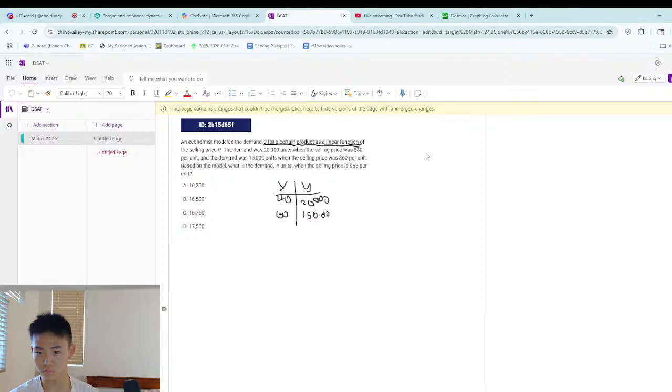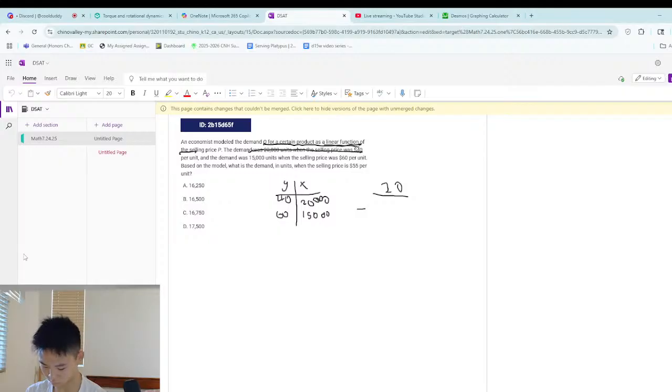I'm actually going to reverse this. So this is a little bit unconventional, but we will use Y here and we will use X. Okay, so here we go. 60 minus 40 is 20, right? And 15 minus 20,000 is negative. Whoa, whoa, whoa. Just kidding. I will retain that XY.